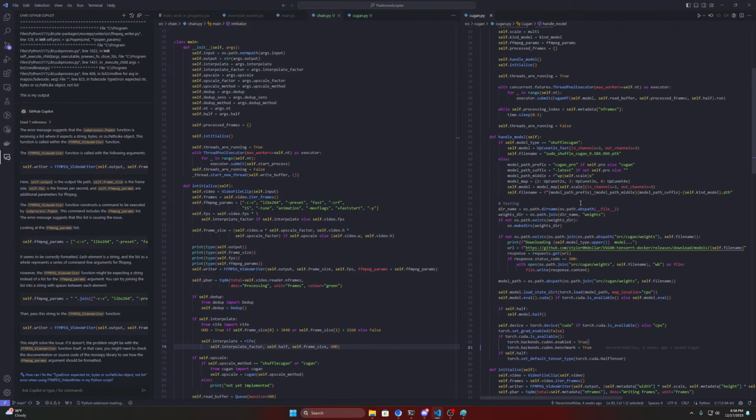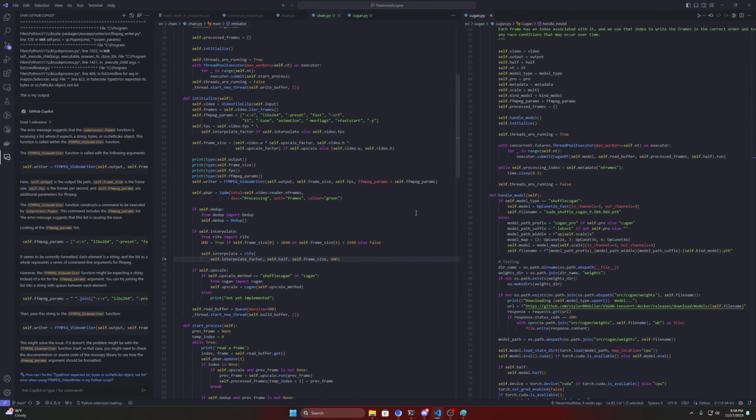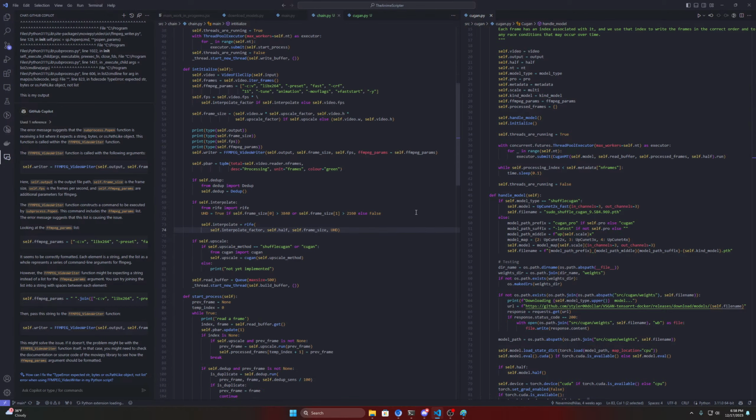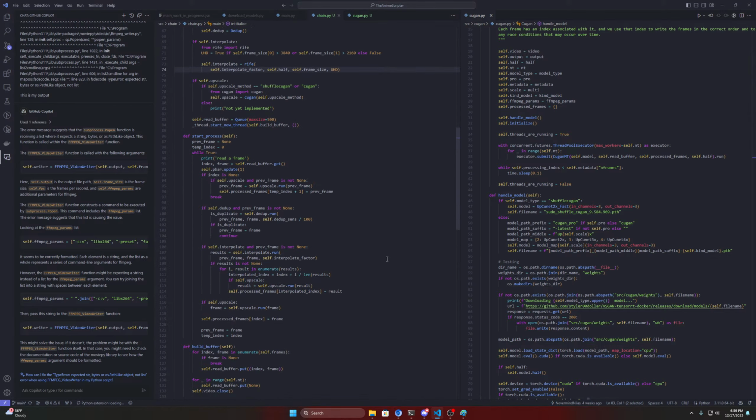Unless it has an issue with frame and temp index.